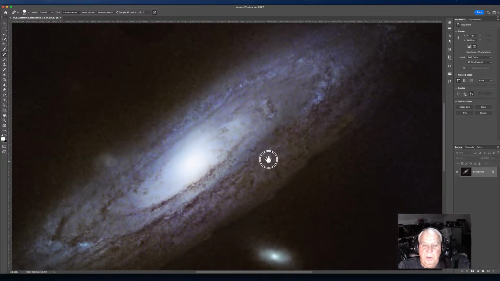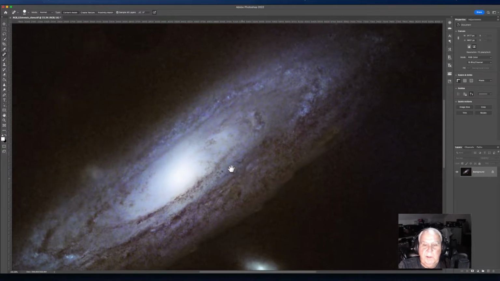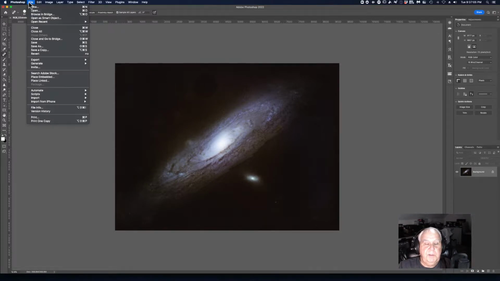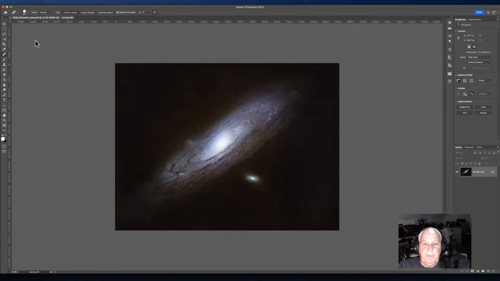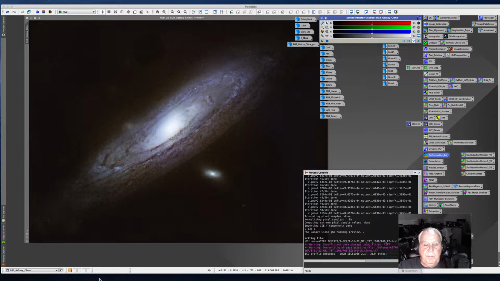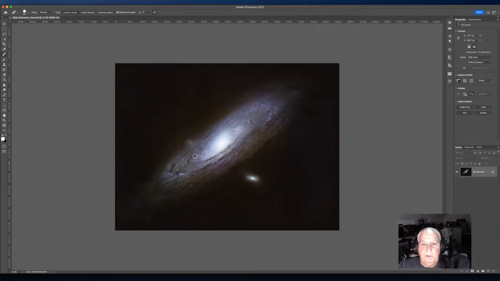It will be to you guys because you see what I'm doing. All right. That's what we're going to live with. I'm going to go ahead and save this. And let's go back into PixInsight. Oop, let's go back to Photoshop. Since we're here, might as well cheat some more.